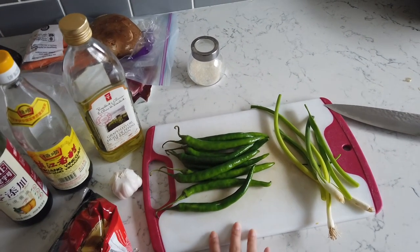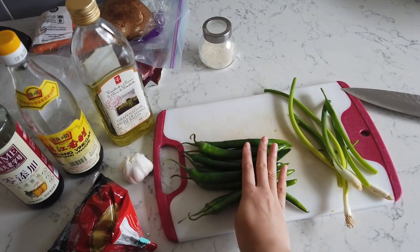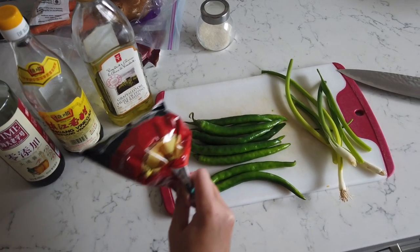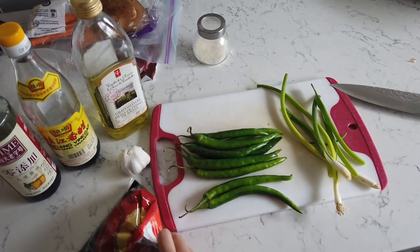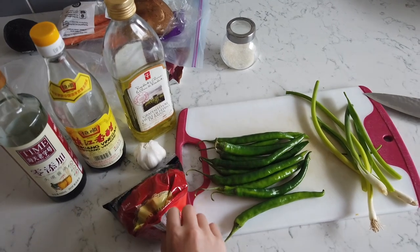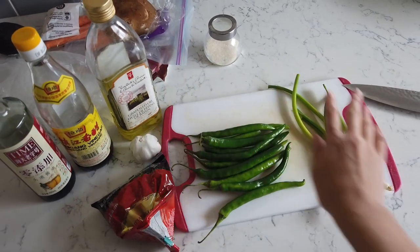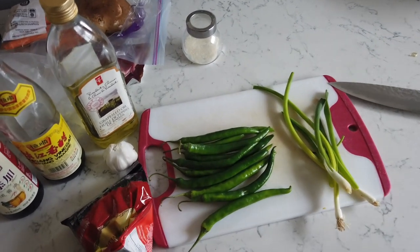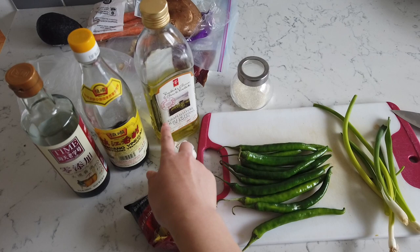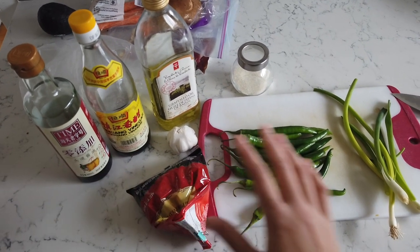So this is basically everything you will need in this recipe. The main ingredient is hot pepper — you can choose this type or any big green hot pepper. Another main ingredient is fermented beans — you'll have a better look later. And garlic. Only these two will have the cooking process; the rest are added afterwards, including fresh green onions, sugar, oil — any light flavor oil like olive oil, grapeseed, or veggie oil — Chinese vinegar, and soy sauce. Let's get started.